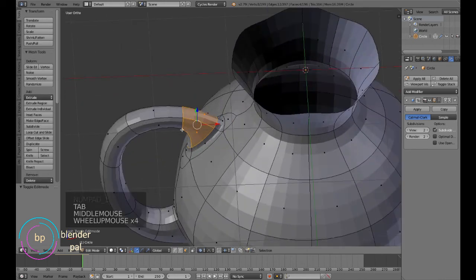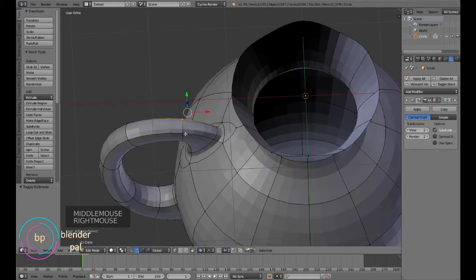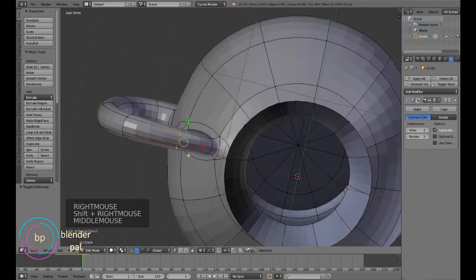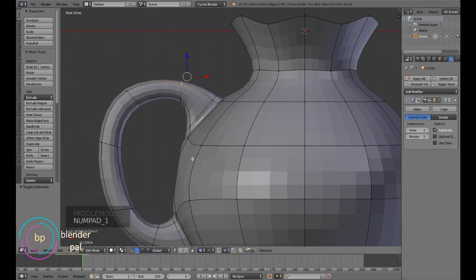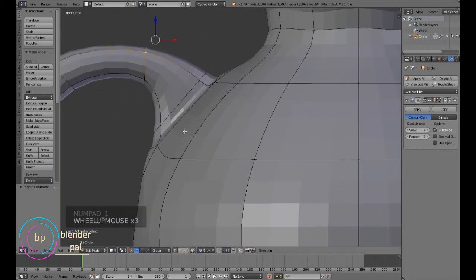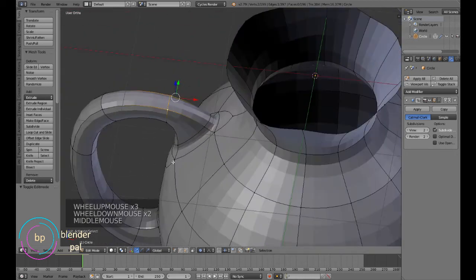Now it's time to introduce the nice little crevice on the top of it. So we'll select these two vertices, which will leave this edge selected, and now it's time to add some bevel to it.